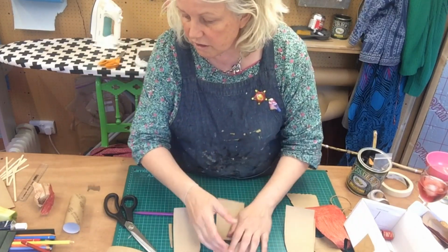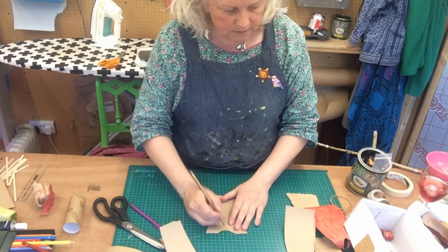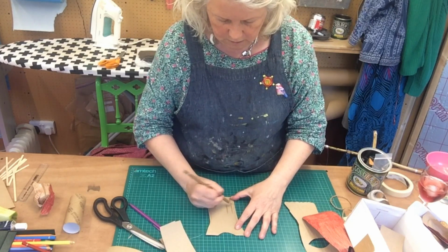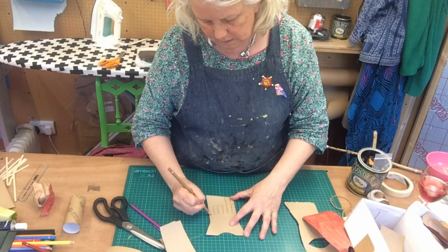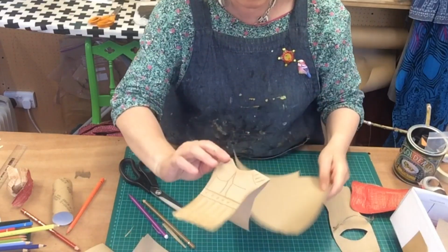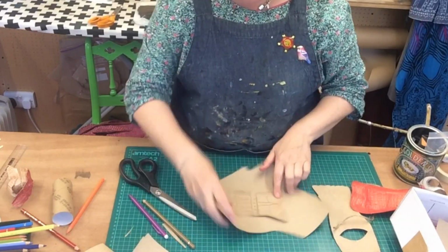And then I'm just going to use colour pencils, and I'm just going to draw on. You can look at pictures on the internet. So we've got his tunic here with his armour, and then we're just going to do the same to make a cape. And I'm literally just doing everything with colour pencils.